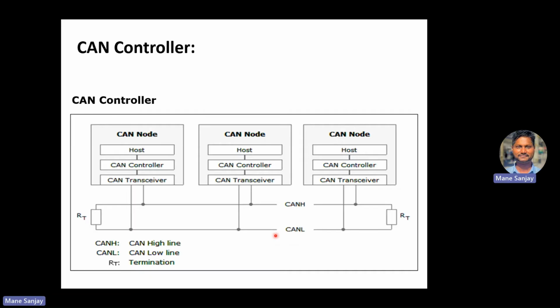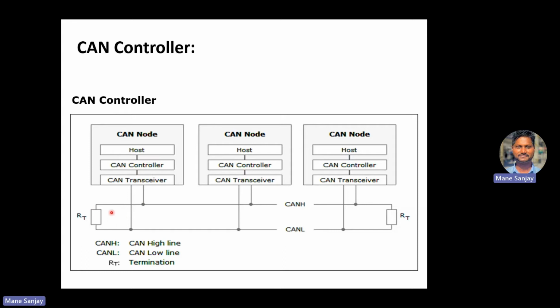When we talk about the CAN controller, it is very important. When I say one CAN node, that is the ECU. This is one ECU, this is another ECU, and this is again another ECU. The host is your main microcontroller on your motherboard, on your ECU. The CAN controller is another controller which communicates with your main microcontroller where your application code is written. And this CAN controller communicates with the CAN transceiver chip. Once it gets the information from the physical link, it converts it into digital form and sends it to the CAN controller. So very simple.